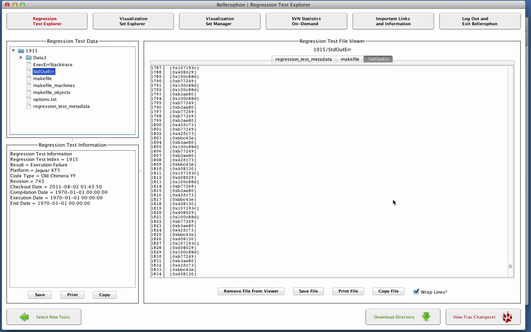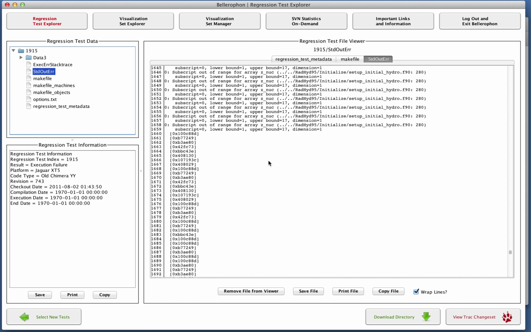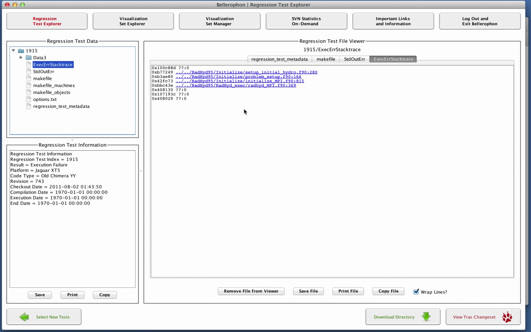And as we can see, if we get down here to the bottom, we've had an error, and there's a whole hex stack trace that is there. Well, if this occurs during a regression test, then the stack trace is automatically converted into another file, which we can see here, that has different links, and then these links actually point you back toward the problem.